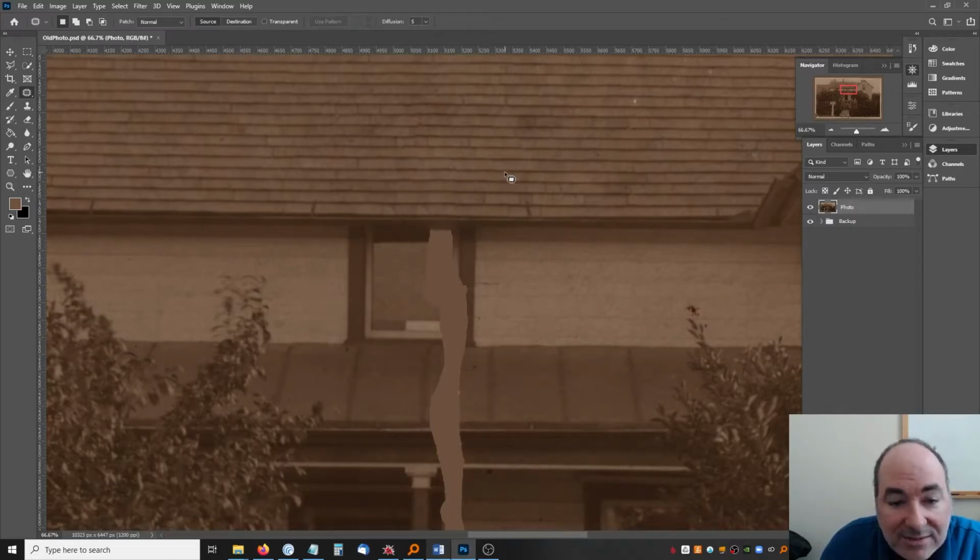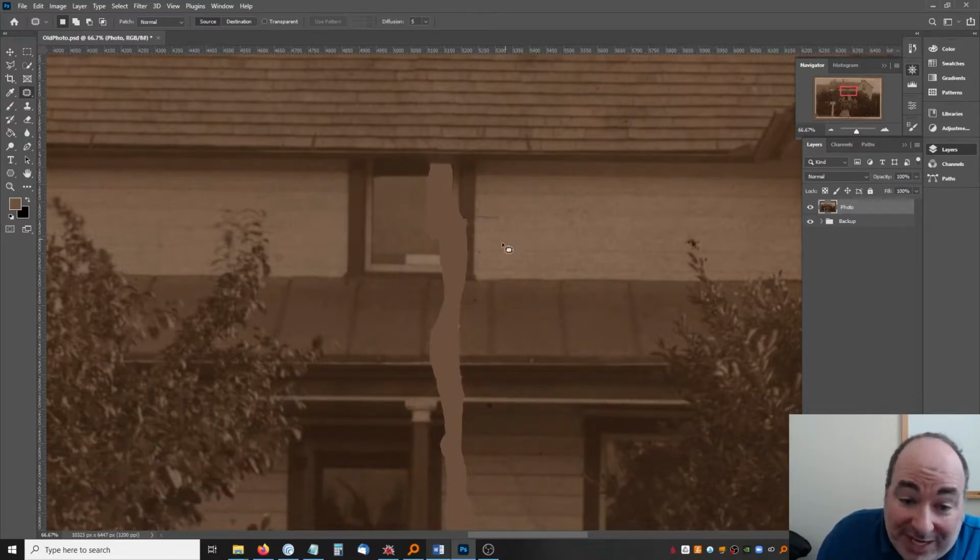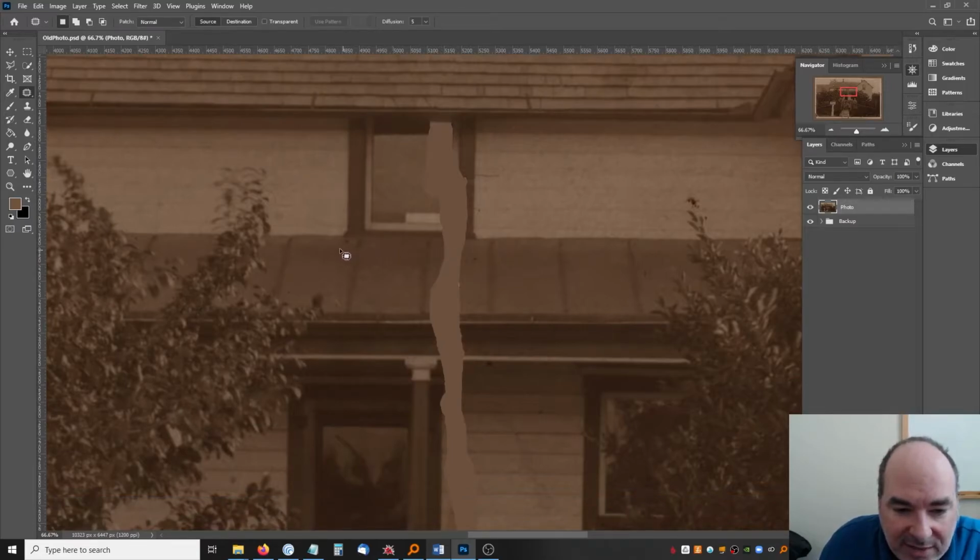All right, so that worked. Look at that. A little bit off right there, but I can come grab that. And now I'm a little happier. Now, before I reconstruct the window, and yes, I have to reconstruct the window, let's come over here and put this.